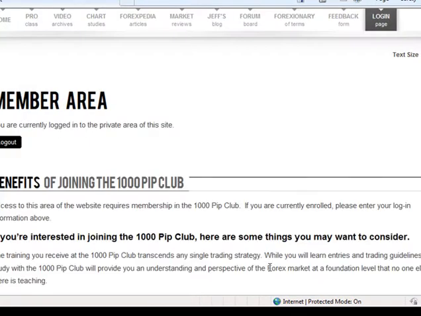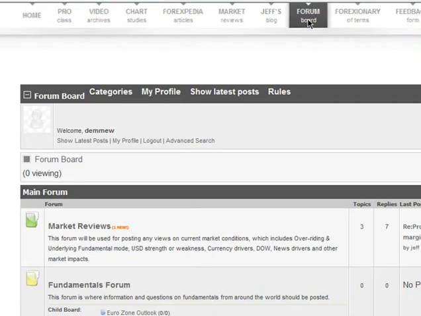First thing that is very, very important, and I learned this the hard way, is that you absolutely must be logged in to post on the forums because Christopher, per our instructions, has locked out the general public. Some of the forums are available for the public to see, but they can't post on them. So you must be logged in, or you will not even be able to see the thread or the option to start a new thread or to reply. So let's go to the forum here.